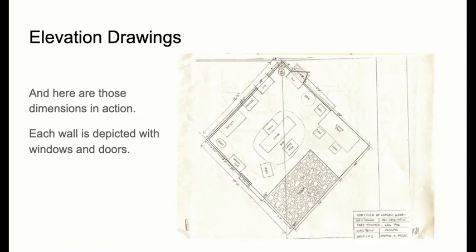Okay, so then here's some of those dimensions in action. So now I'm getting definitely more technical. You can see some things on this top elevation by way of treatment. So in that bottom section where it says porch, we can see that the porch is a stone walkway kind of patio area. They aren't bricks. It's not uniform. There are large stones and small stones, and it would probably be down below the level of the set.